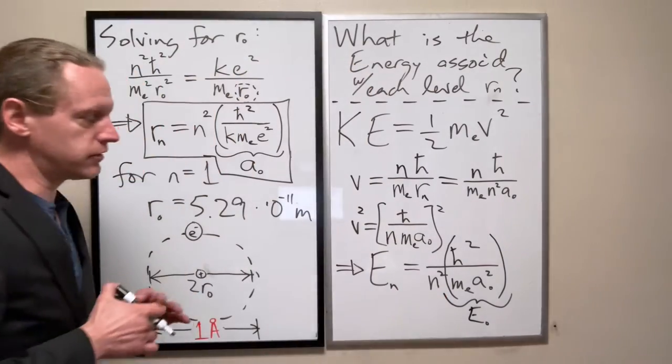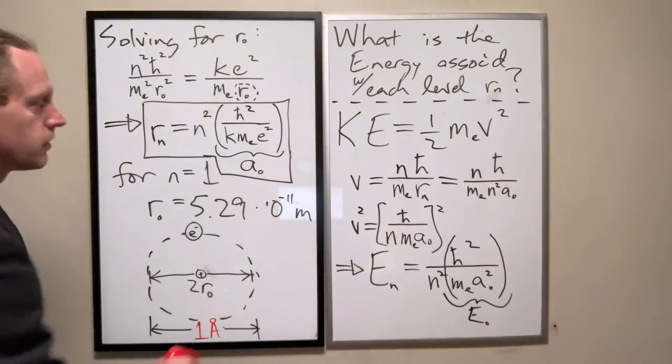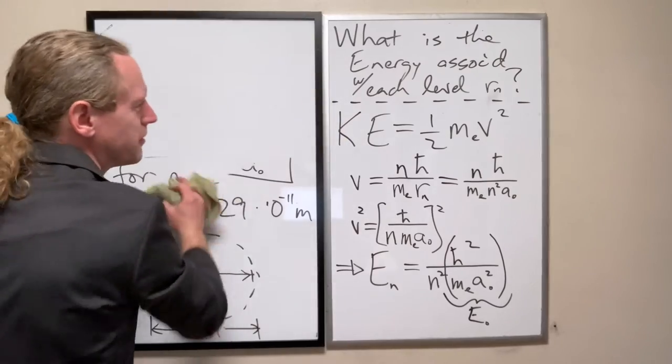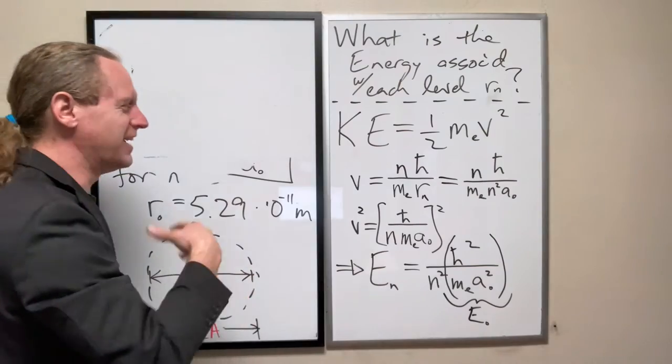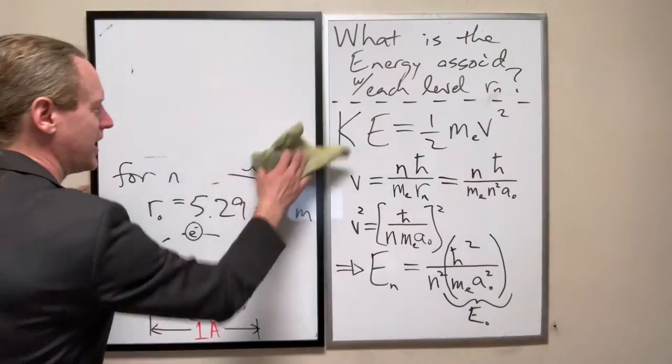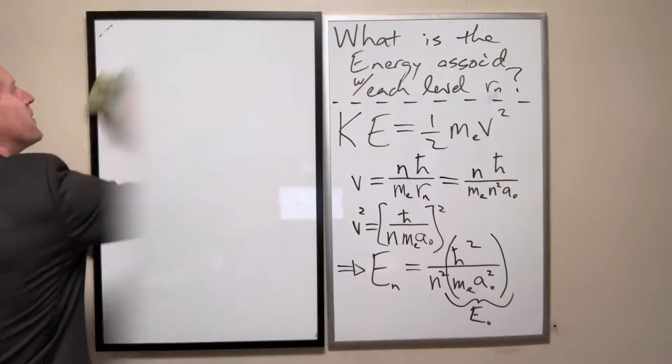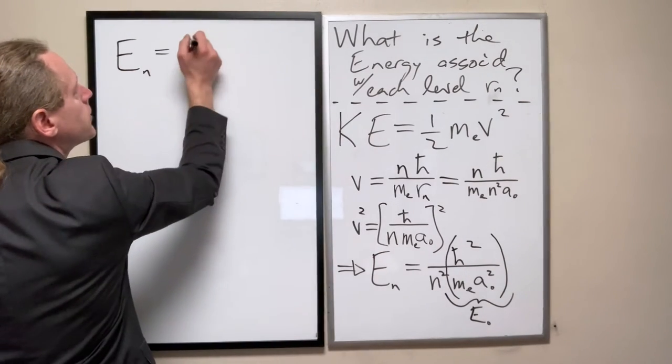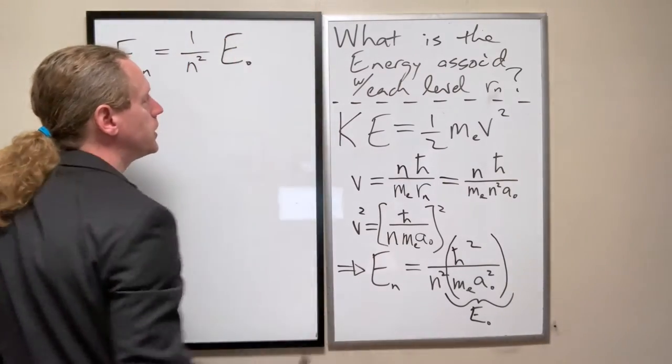So what we now can see is that, let me erase the board. The advantage of doing things from basic principles is that you see how it's built. The disadvantage is that I have to stop along the way exactly as you would if you were doing this, and I don't always know what the answer is, which I actually kind of like not knowing it. Alright, so I'm just going to go ahead and rewrite this as E sub n is simply 1 over n squared times E nought.